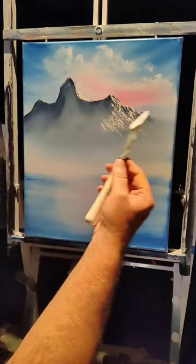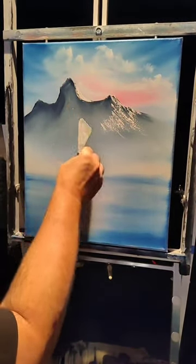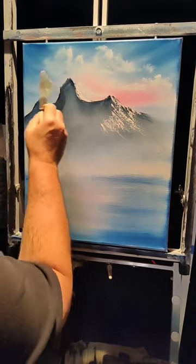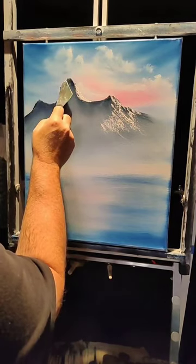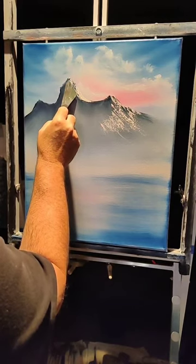If you can do it fast, hey, knock your socks off. But the majority of the people are going to need to go a little bit slower. It gives you more control. So don't rush through it. Take your time when you're painting these things. So now I'm going to come up to this next little knife point that I put. And again, very slow. Oops, got to cover that end.